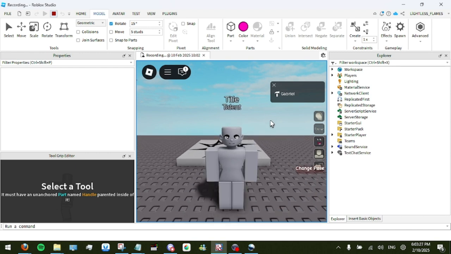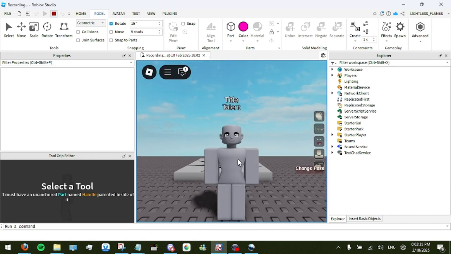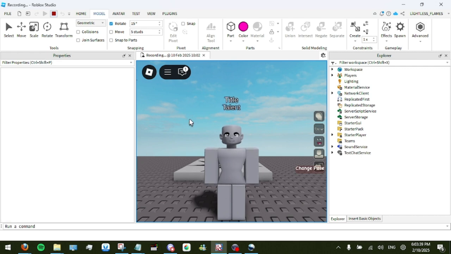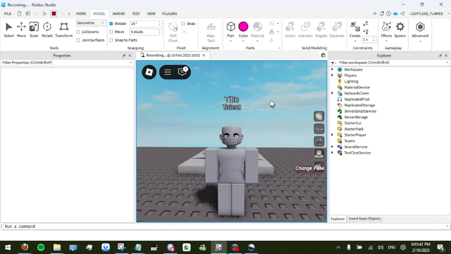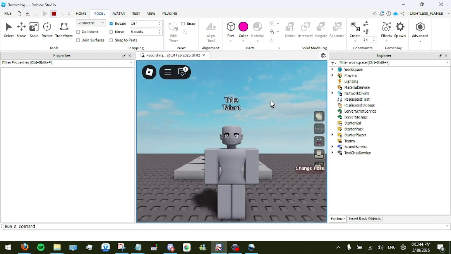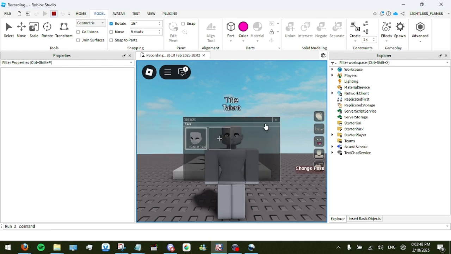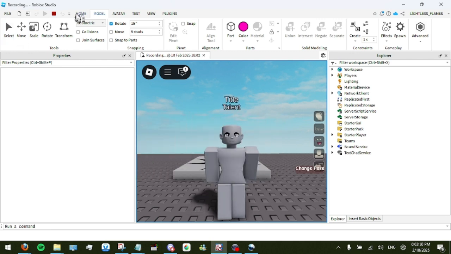Now, this is subject to updates in the future, as what I really wanted to do with this was make it so that you could only equip one face at a time, but despite everything, I am not a very good scripter, so for the meantime, you guys are just gonna have to sit with me and deal with taking them on and off manually to equip a new one. I'm sorry about that.